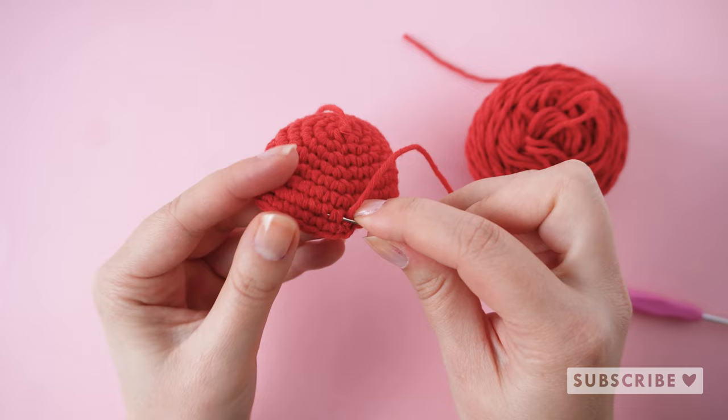I already feel that my yarn is pretty short, so I will definitely need to change that one pretty soon. And you can choose how many dots you want on your hat. I mean, it would be cute to just have a tiny few on the top or then just cover it all. I'm going to see when I want to stop.